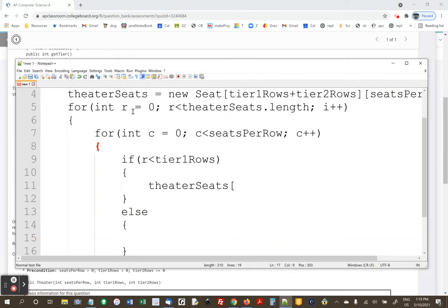Okay, so now we got rows and we got columns. Now, if the current row is a tier 1 row, remember, if there were supposed to be 2 tier 1 rows, then rows 0 and 1 will be tier 1 rows. That's why this works. So we're going to say theaterSeats[r][c] equals new Seat, and we're going to say true because it's available, and we're going to say 1 because it's a tier 1 seat.